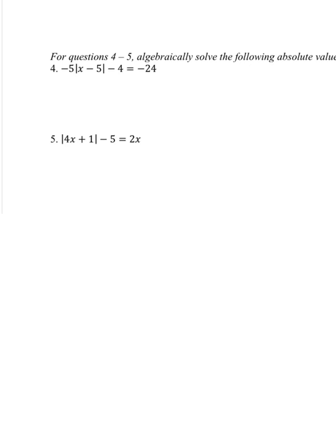I have 3 options for this. I don't want to do completing the square because that's messy. You actually can factor it though, so this is going to be 2x minus 3 times x plus 1, so I get x is equal to 3 over 2, and x is equal to negative 1. However, negative 1, if I plug that into my denominators, ends up becoming 0 in the denominator, which I can't have. So x equals negative 1 gets rejected. And my only answer here is x equals 3 over 2.